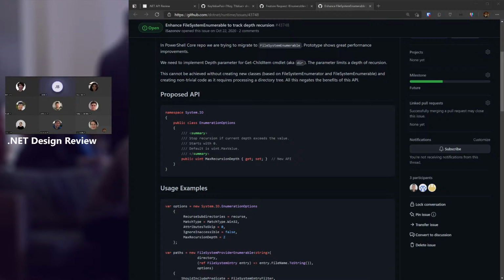I see. So you pass in the options, and then you basically logically just for each over the end result. So that means you would not control the actual recursive behavior, but you have basically a predicate where you can say should include and should recurse. So if you don't want to recurse at all, you would just set the predicate to false for everything, which I think is more logical than having a magic value for max recursion 0, right? So I think it's okay to say 0 means no limit. Fair enough.